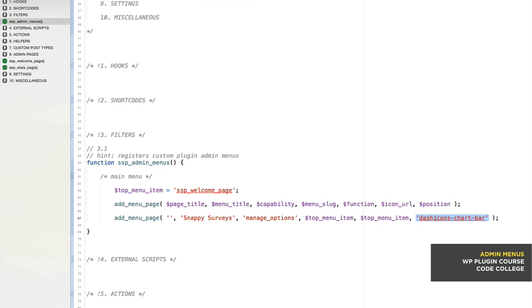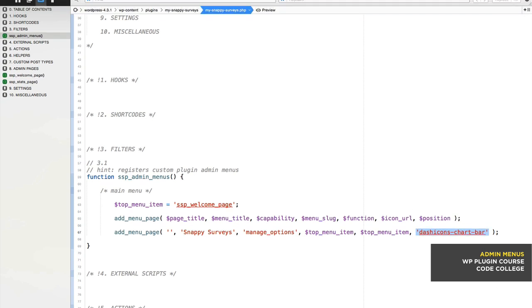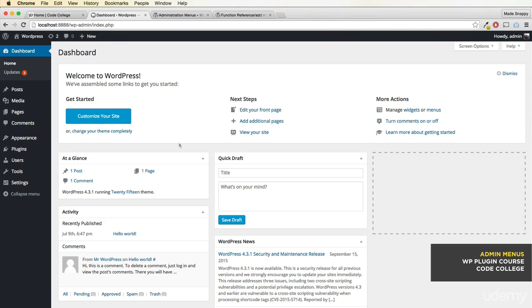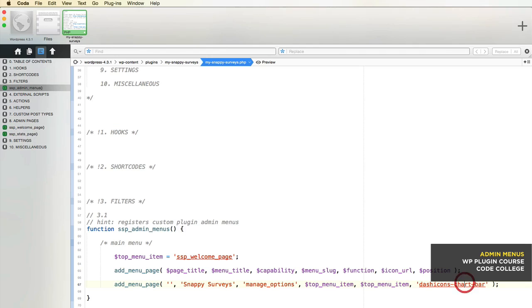So WordPress has built-in icons. Let's look at that here in our dashboard. All these icons next to these menu items are built-in WordPress icons, and we can access those with special CSS classes.